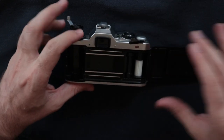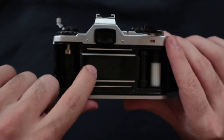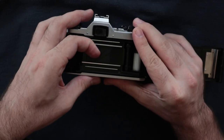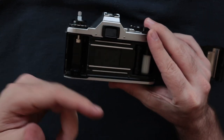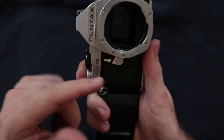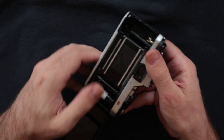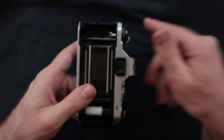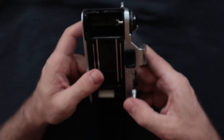So what we're gonna do is we're gonna open up the back, and you see right there, there's these two little dots. I'm gonna take this and just kind of push it down. And you might have heard that, but that will cause the mirror to go down, as you can kind of see. You're just pushing the curtain down, not in, just down. Because if you push it in, then you're wrecking it.